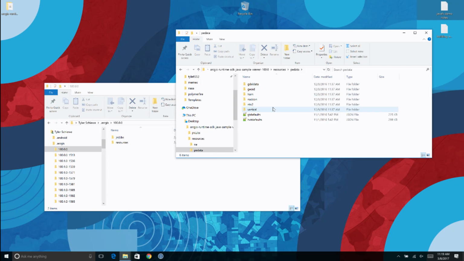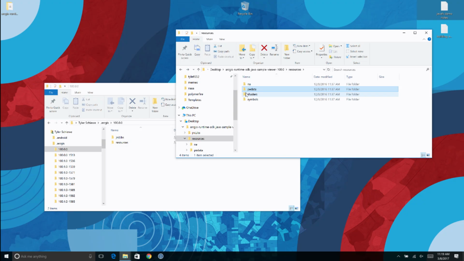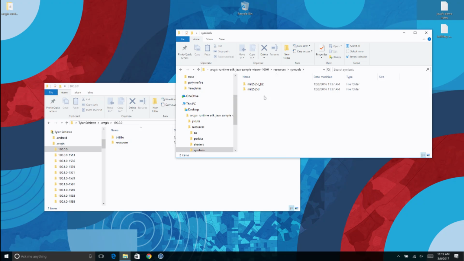P data contains information on how to do spatial reference transformations and language translation. Shaders contains DirectX shaders for Windows, and symbols contains symbol dictionaries for military symbol specifications.